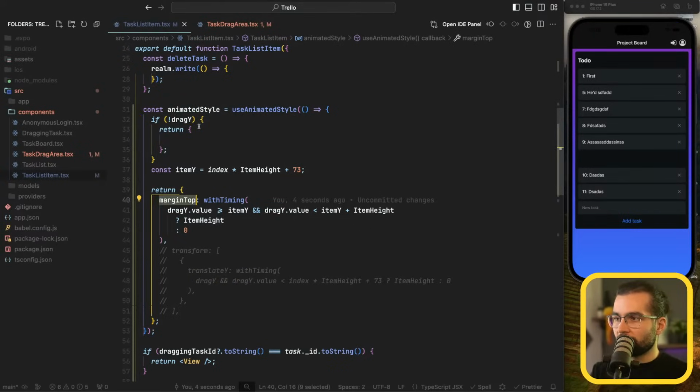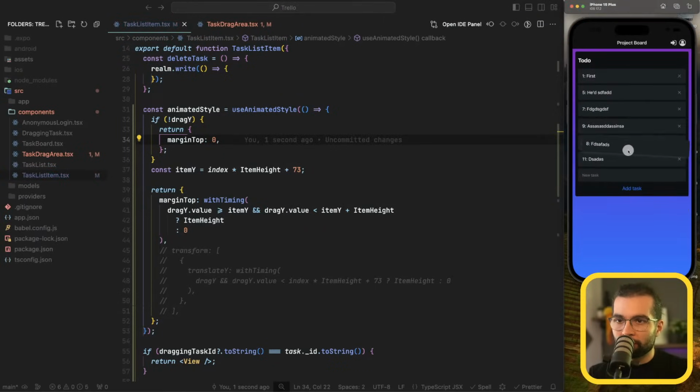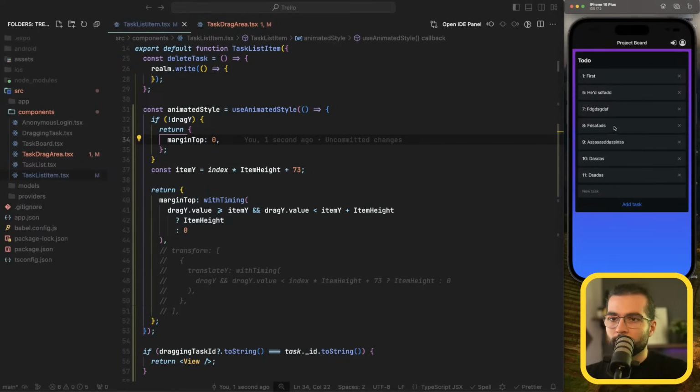We still need to return some margin top 0. Maybe 0, maybe with timing towards 0. Because if I release it, and another problem, I know which one it is, I think.